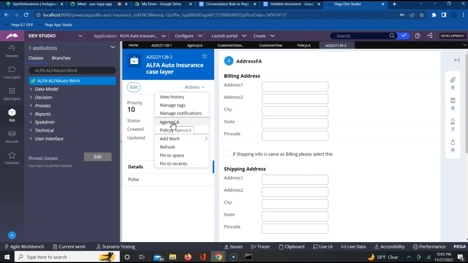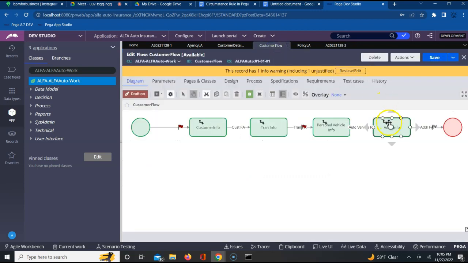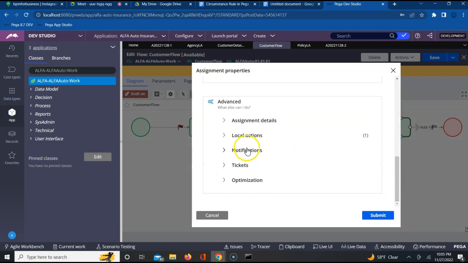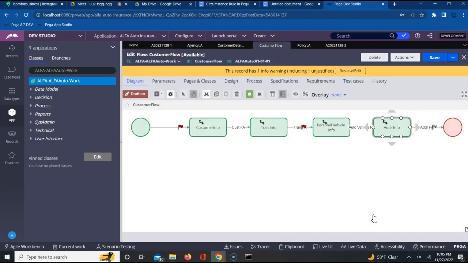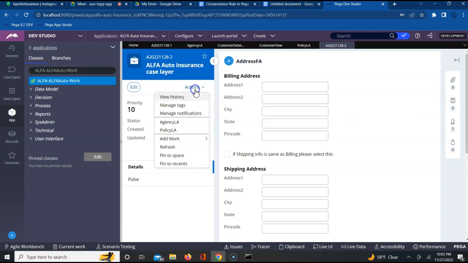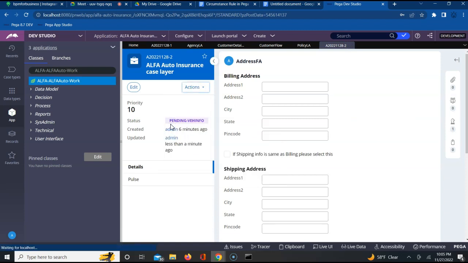This local action has been specified at the assignment level. See, why is it appearing here? Because we have specified it here. At the assignment level, I have told, hey, Pega, can you show me this agency details because the user is expecting these details to appear here. That's why I have configured it here. Go there, can update it. If you see, the agency should be pointing to 001. You can modify that.